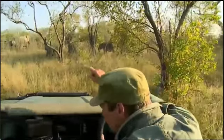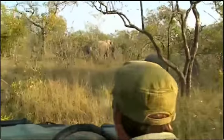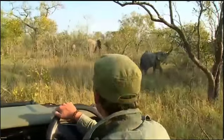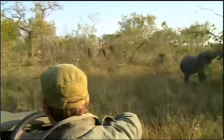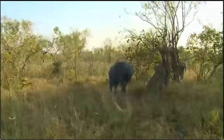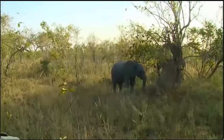Oh, look at that guy stretching his trunk up. Let me just get a good spot here. The oldest elephant in captivity that I'm aware of, and maybe if one or two of you want to give me some feedback, see if you can find out a fact about this, but the oldest elephant I read about was 89 years old. That's in captivity, where you can help them with softer foods when their teeth get old.